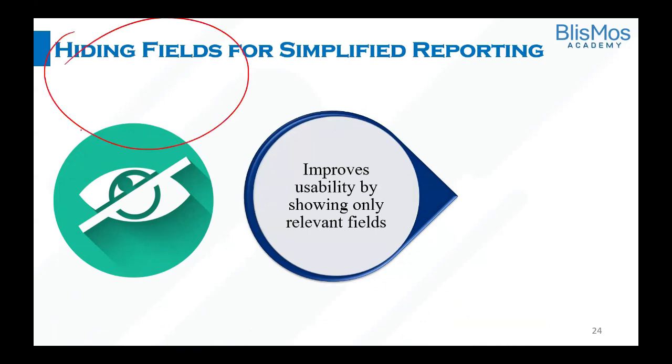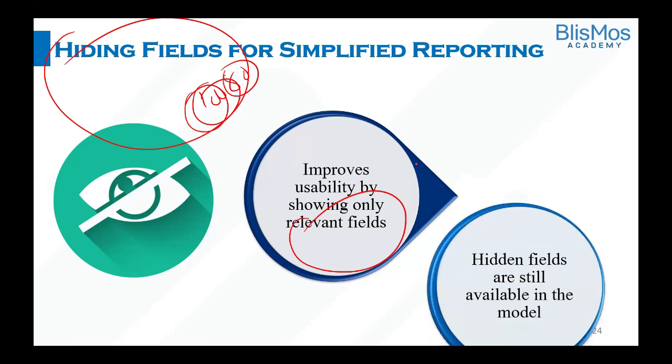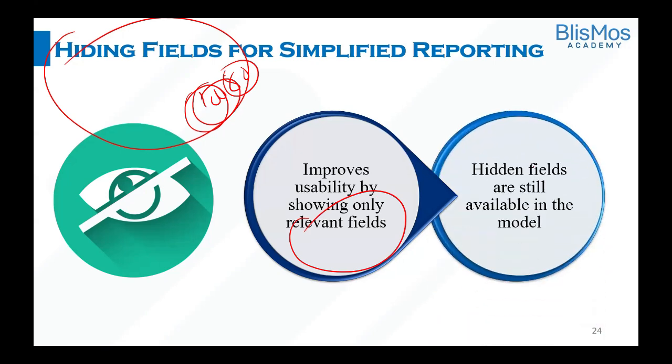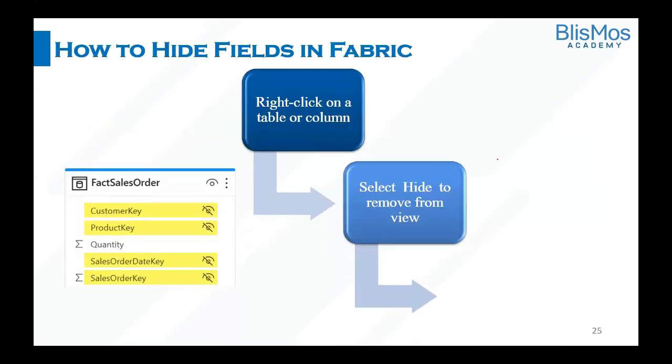One is selecting only those columns which are required. The second thing is you can hide the fields. Let us say you have some 100 columns, you will hide some 80 columns which are not required, then visibility improves. You will be able to focus on the columns which matter most for you. Okay, it improves the visibility by showing only relevant fields. But when we say we hide the fields, it is not that they're deleted from the model. They're still there in the model. If you want, you can definitely hide them and you can use them. Okay, so there are different ways to hide the fields, and we will discuss that as a part of this.